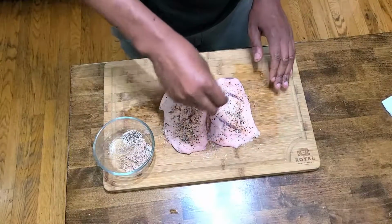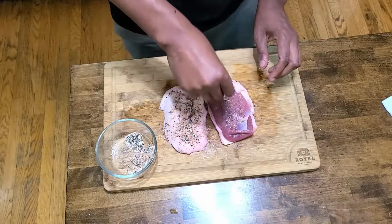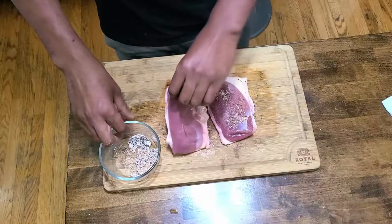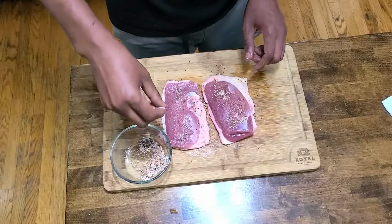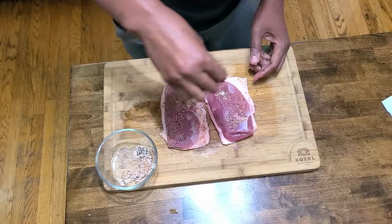Once I'm done seasoning the top, I usually flip it over, season the bottom, and cut off any excess fat that's hanging there that will possibly even burn during the cook. Because it is duck fat, I am going to have some flare-ups. I already know that, but if I can mitigate some of that to prevent any type of burns, I'll get rid of that right now.